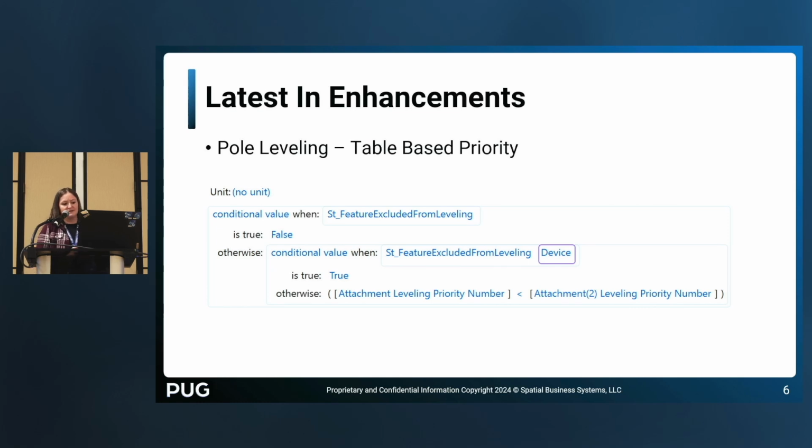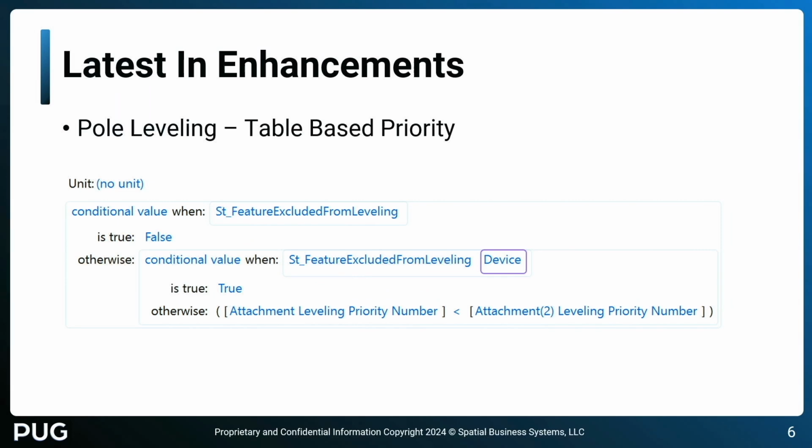So this is just an example of the before rule and the after one. So hopefully, yeah, that's pretty good. Just like the last line in there, all it does is compare two numbers together. So instead of some convoluted rule that's looking at voltage and type and whether it's a tap or a dual circuit or whatever, that all lives in a table. Nice true falses. And all that does is return a number.